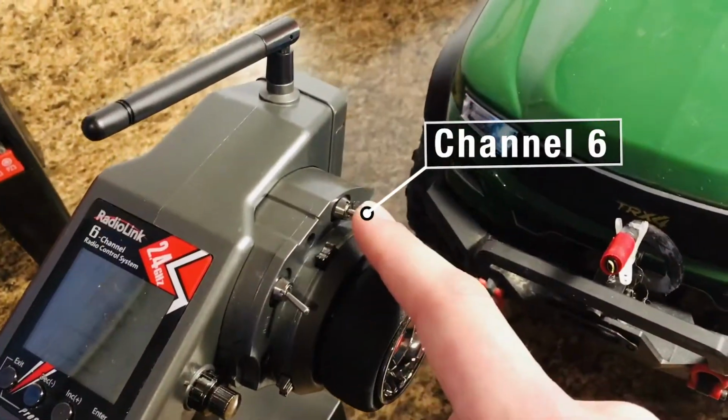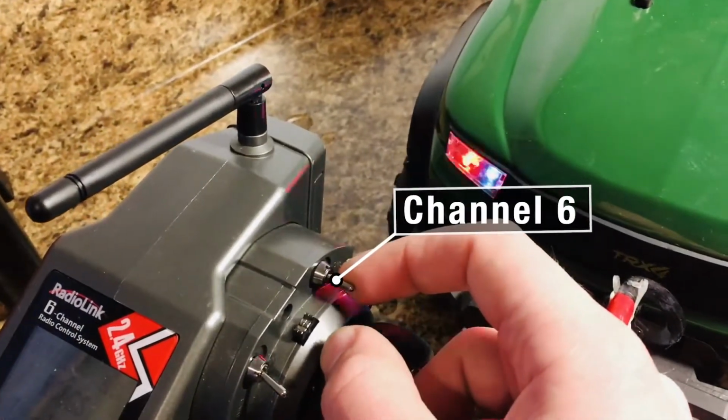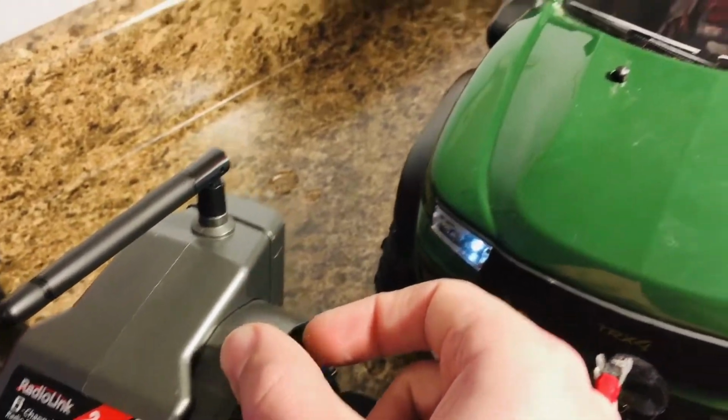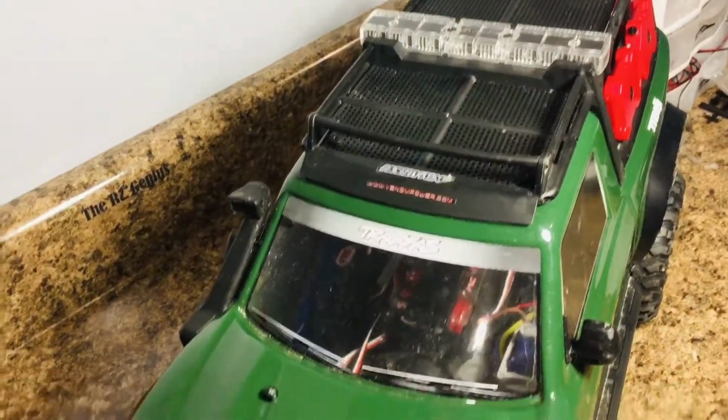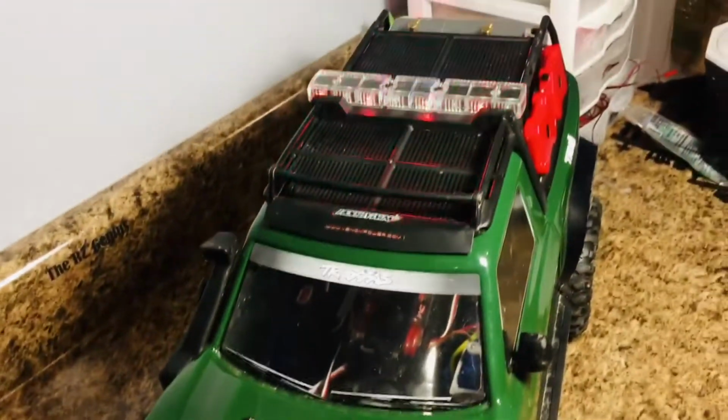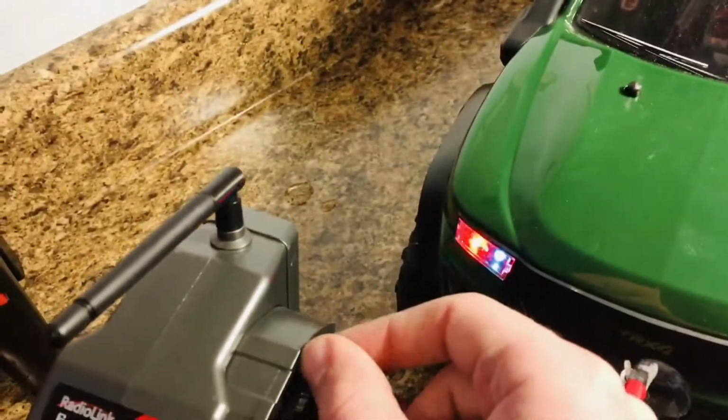On the radio, this 3-stage switch right here is going to be for our lights. So if I flip this switch back towards me, you'll see that all of our strobe lights get turned off. If I turn them back on, and they're all back on.